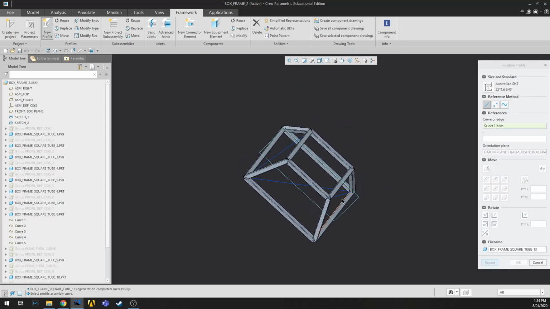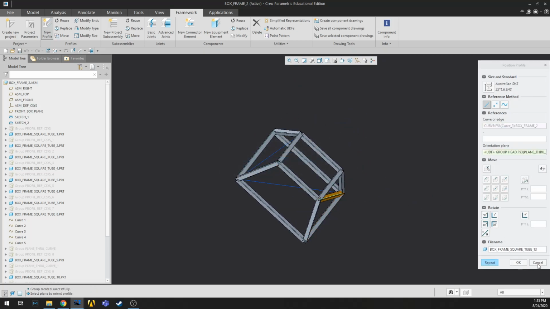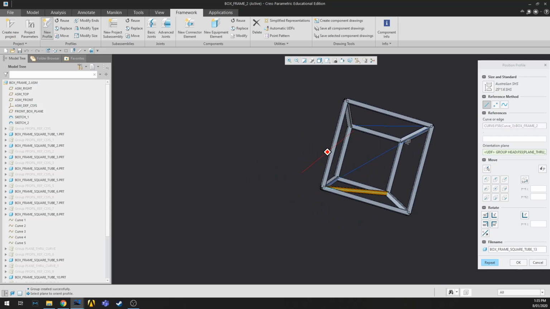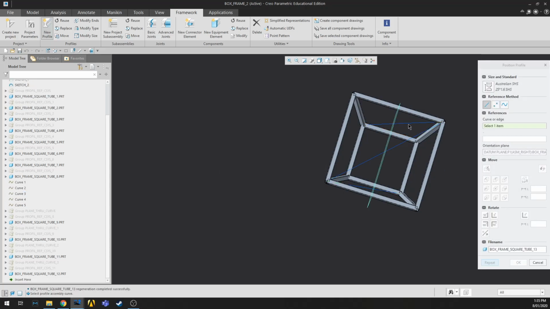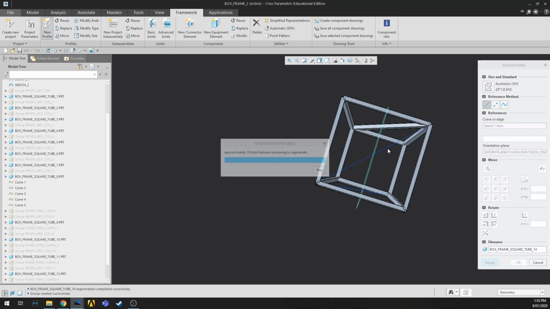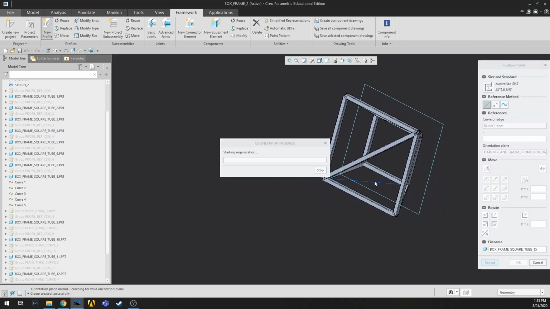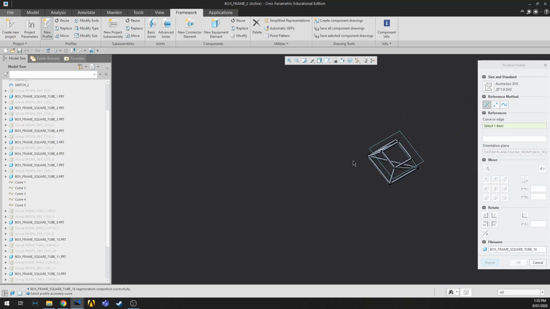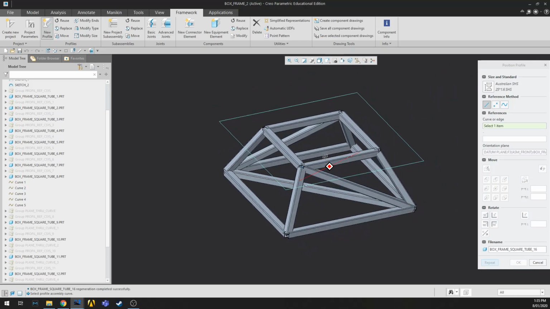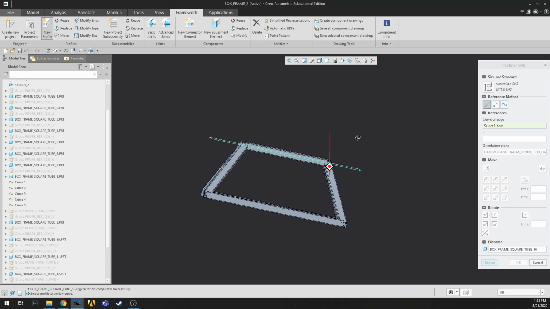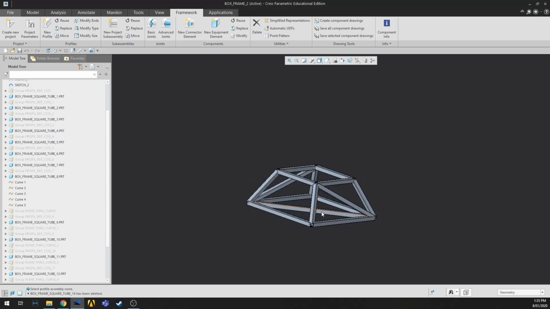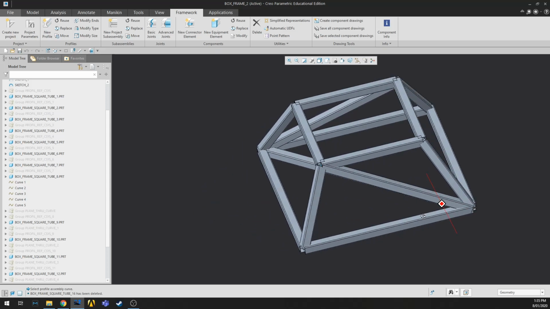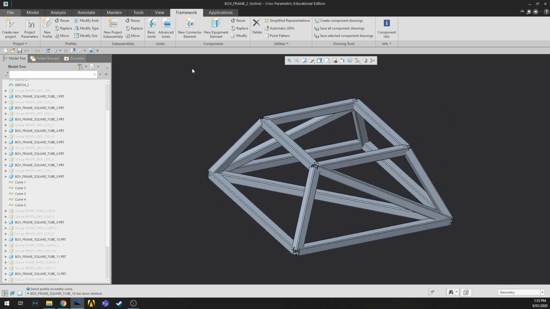Alright, and now our little experiment. That seems to be working. Cool. Alright, so you can link them through in multiple chains, and it lets you put them together as separate frame members. So that is one way you can save time. Anyway, so as you can see, we've now got all the members in that we'd like, and none of them are notched. So we need to notch them or join them.